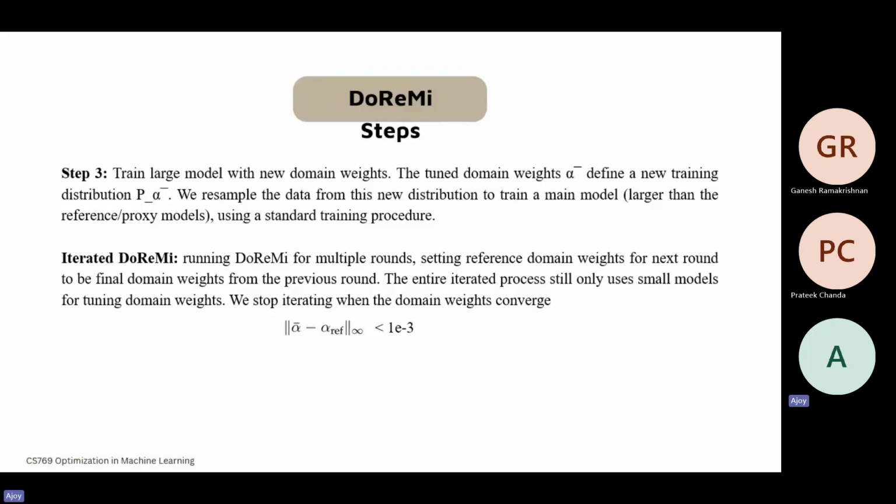Now there is another way to do this, which is iterated DoReMi, where the same thing that we did using the proxy model, instead of just using it once, we use it iteratively. So we use the alpha weights we get from one, we again test it, get another weight, and do that a few times until we reach an optimum weight. So this is using GLaM, but it isn't using Pile, because over there we have, okay, I'll explain that when we come to that part.